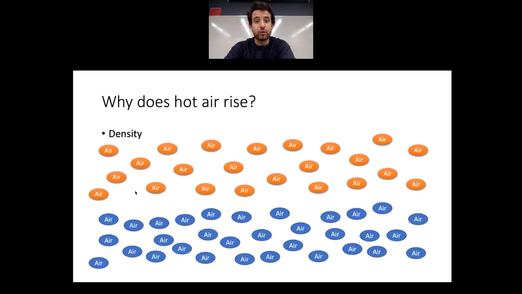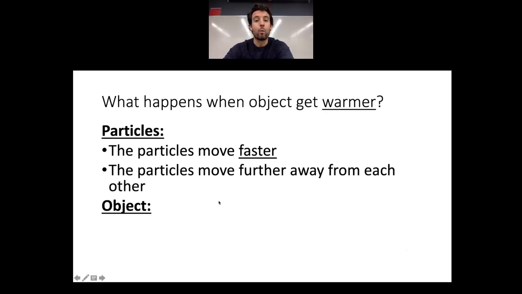And that's what we see if we flip back over here. We see that there's huge pockets of space in between these little air particles, versus in the colder air, less space because they're moving slower. Kind of cool. Okay, what does this mean about the actual object?